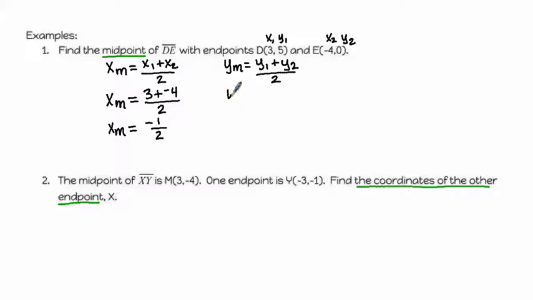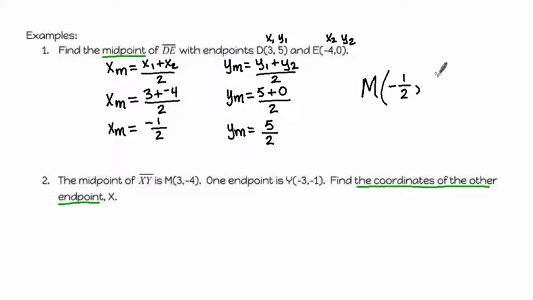Okay, so now we go to the y's. There again, I don't know the y value for the midpoint. We're trying to find the midpoint. So y sub 1 is 5 plus y sub 2, 0, all divided by 2. Simplify your numerator, 5 over 2. And there again, it doesn't divide out to be a whole number, so we'll just leave it in fraction form. So our midpoint in this case, and you can call it M, you can call it whatever, it doesn't really matter, is x coordinate first, negative 1/2, comma, 5/2. Always put the x value first, y value second.